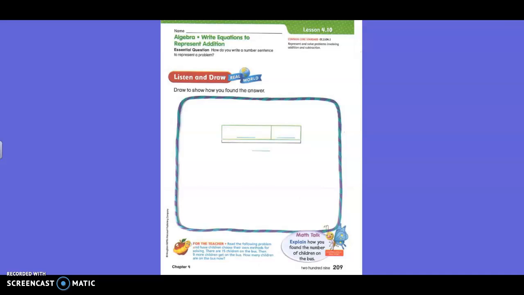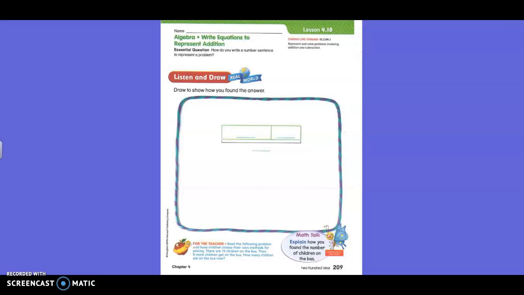All right, second grade. Today we're going to represent addition situations with number sentences using a symbol for the unknown number. Yes, using a symbol for the unknown number. Okay, so here is the story problem for your first page.